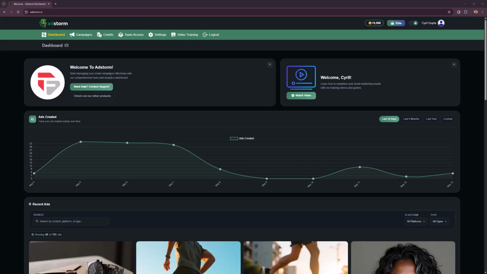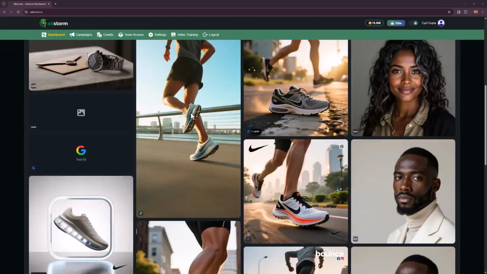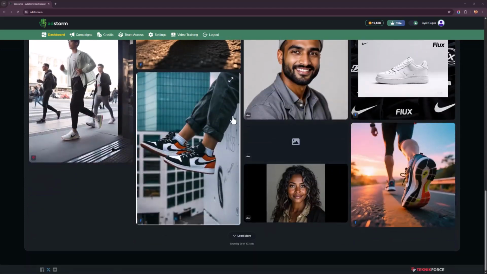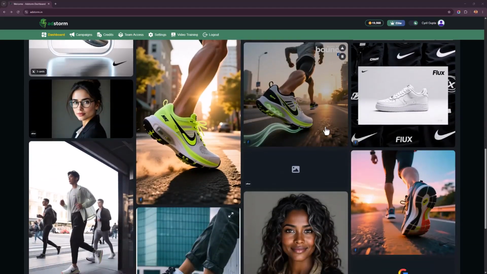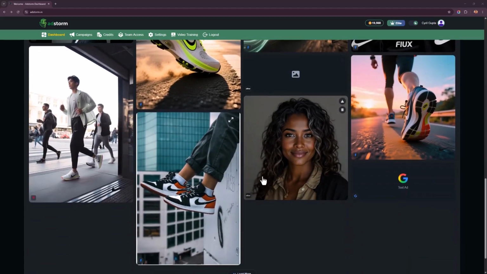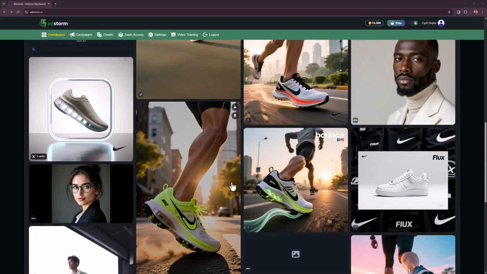This requires a copywriter, a designer, and somebody who knows all about the advertising platforms. Well, that changes today with Adstorm, the AI-powered platform that creates ads for you for every single platform out there, including Facebook, Google, X, and of course, everybody else. So let's get in and check how Adstorm works. So you can see here the recent ads that Adstorm has created. Just so you know, Adstorm can create display ads with images, text ads, and even video ads.